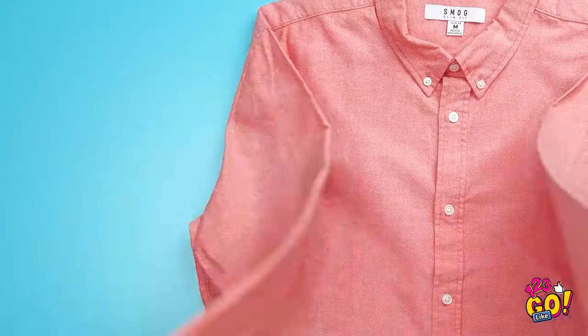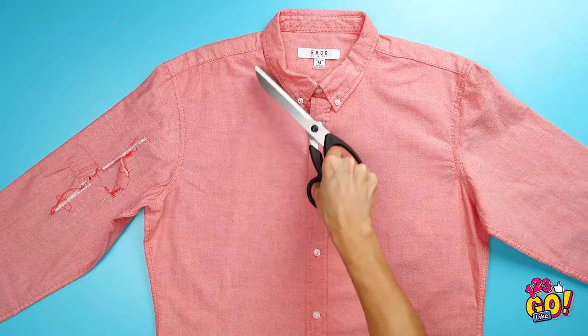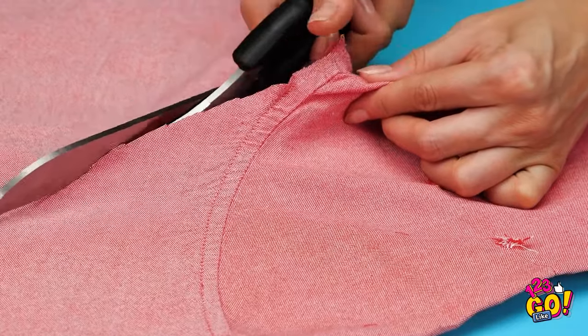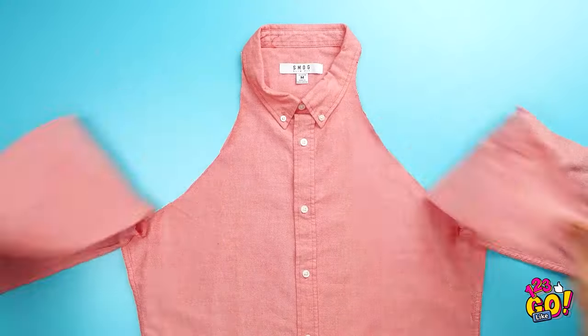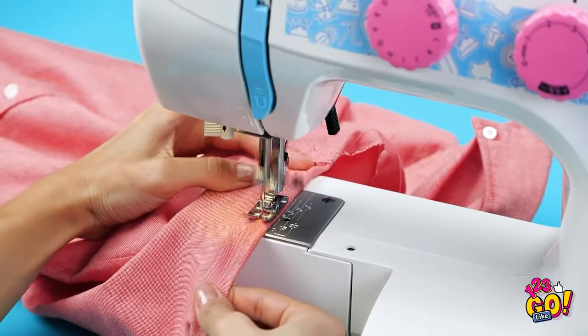To fix Justin's shirt, lay it out flat and cut above the seam, above where the hole is. Just follow our lead here. Cut nice and slow so the cut is smooth. Once both sides are done, take them away. Now stitch this up with a sewing machine.